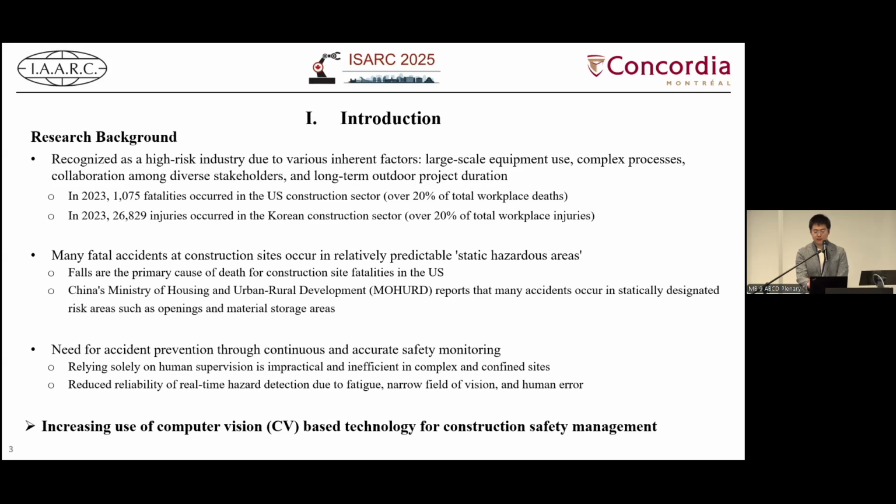As you know, the construction site is inherently high risk due to heavy equipment, complex workflows, and long project duration. In 2023, over 1,000 fatalities occurred in the U.S. construction sector, and more than 26,000 injuries were reported in Korea. A large portion of these incidents occurs in static hazardous areas such as trenches, edges, or material storage areas.